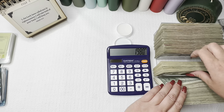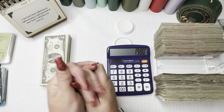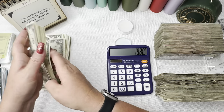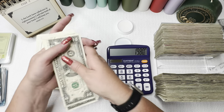All right, moving on to the twos. Definitely a lot of crispy new twos in here. Oh, 1980. That's the year I was born. If that's right, I might have messed up on 100, but we'll see at the end, I guess. Oh, man, this is going to be tough.